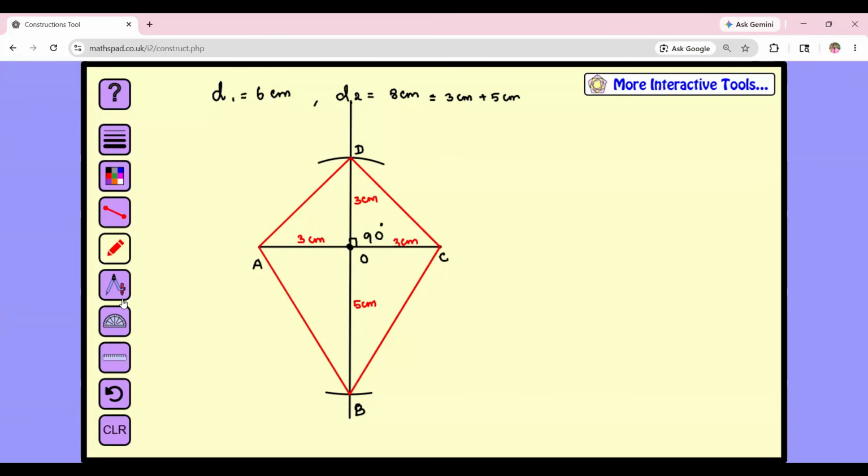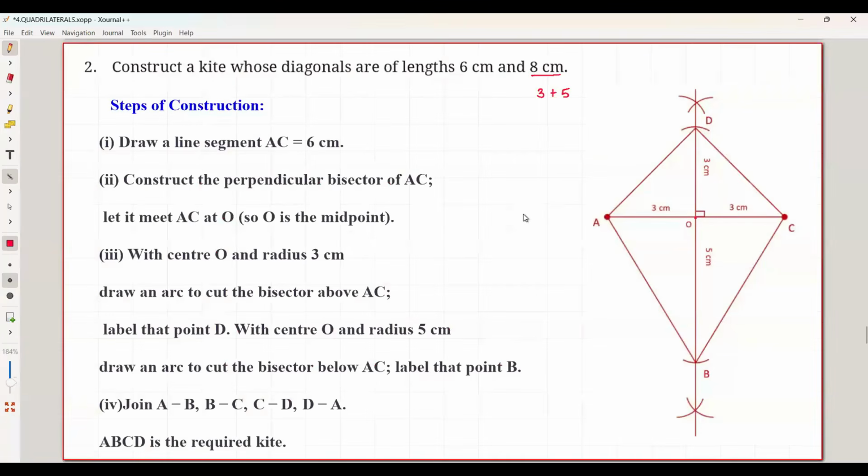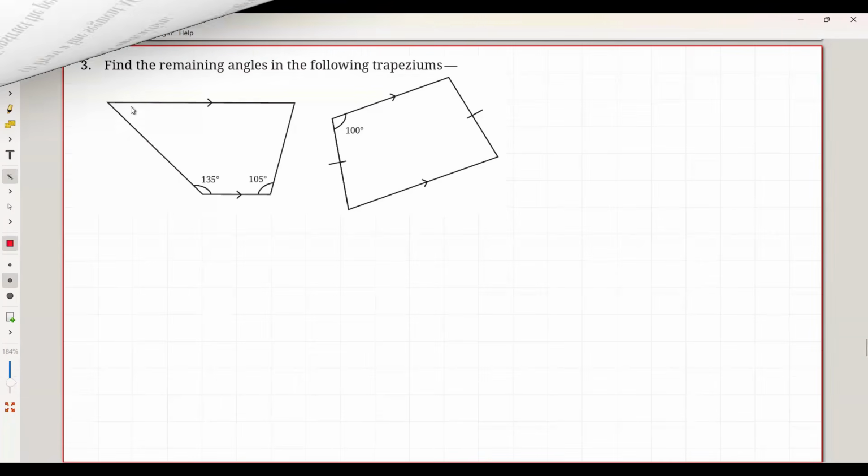Hope it's clear how we have drawn it. This is how we have to draw the construction. Here they have given this line without compass. If you want to mark 90-degree, we can do it based on the perpendicular bisector. But we don't need to go with this. We have the protractor. We can just keep it in the center, mark 90-degree and draw the line. Now, question number 3.